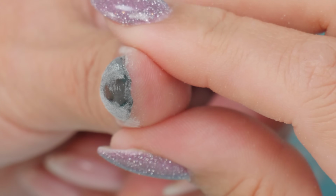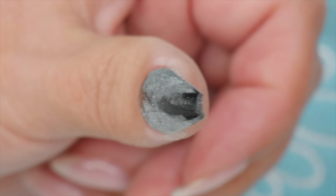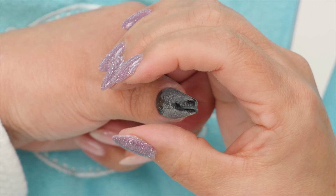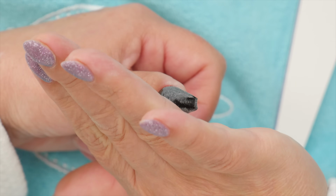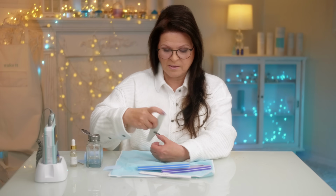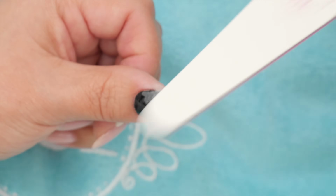It's really hard to tell, but if I just bend it a little, you can see that black, shiny black really isn't touched. The end is left. I didn't touch it. I'm just shaving off the sides from this top side inward. So it's coming in from this side and it's coming in from this side, leaving the center pretty much untouched. You can see the center is pretty much clean. So I'm just feathering off the bulkiness so that the coffin is much more precise. That really is the answer to your coffin problems.